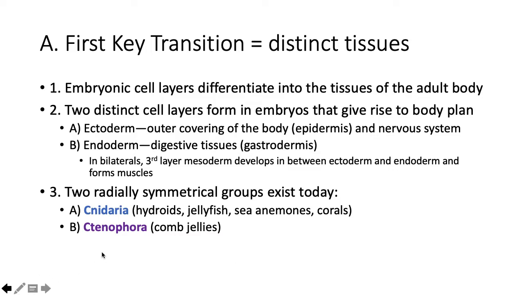Now you'll notice that I have color-coded the cnidarians in blue here and the ctenophores in purple. You're going to see that for the rest of this unit. So colored slides are important. Colored slides just mean that it belongs to that phylum. If you see a slide in blue, that means it's cnidarians. If you see it in purple, then we're talking about ctenophores, just because we're going to be discussing so many different animals. It's just going to be all over the place.